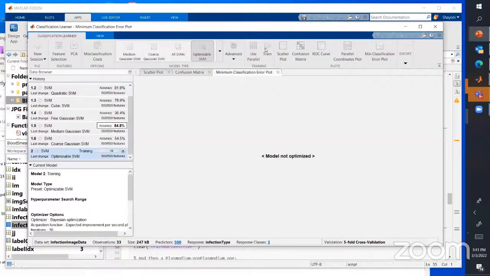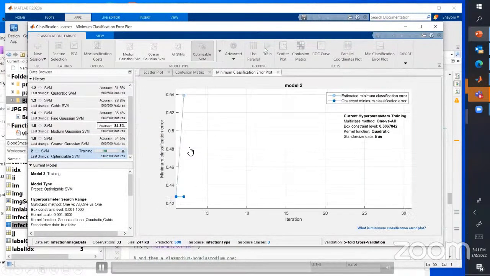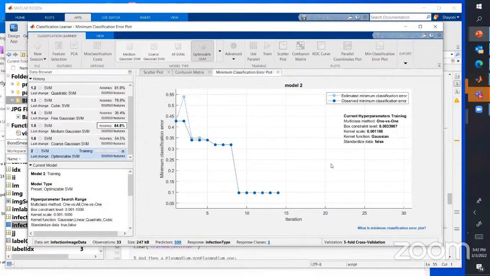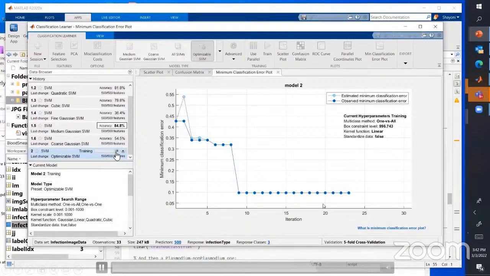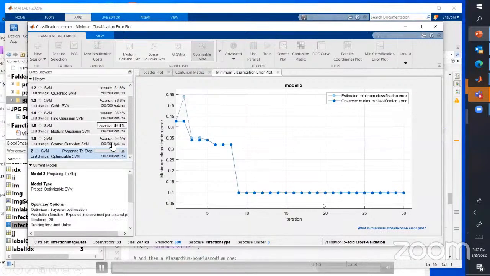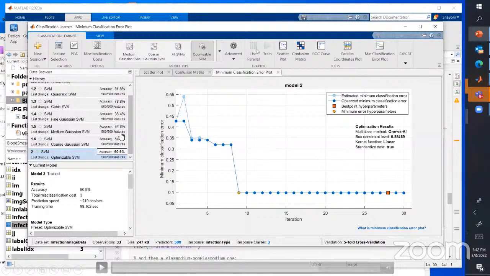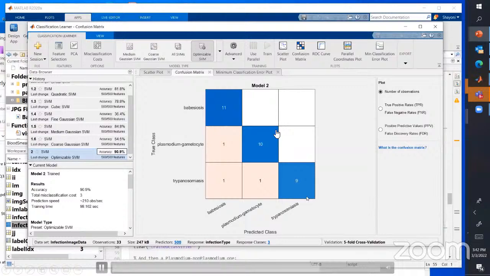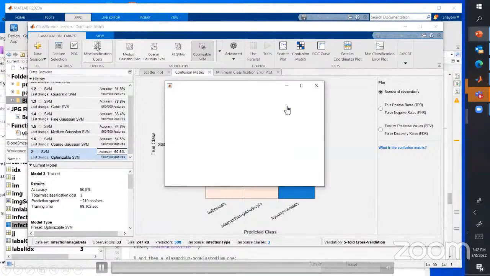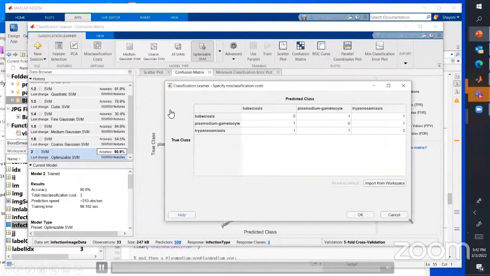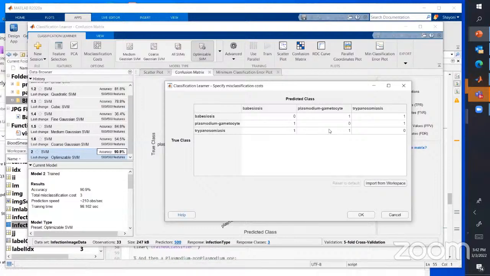And the expectation is when you are retraining the model with the more optimal parameters based on your understanding, the accuracy should be higher. And that's what generally happens as well. So you start with some baseline accuracy, and then you continue to build on top of it. You do all the different kinds of analysis, visualizations. You can export all these different charts. You can also put the misclassification cost, which becomes important if you have significant imbalance between the different classes that you are working on.